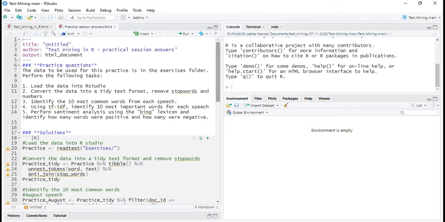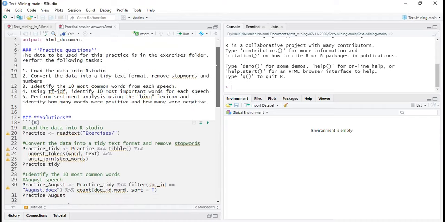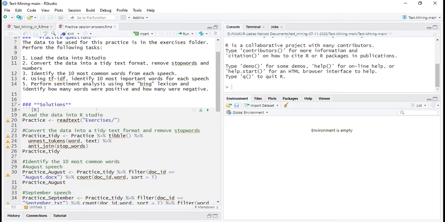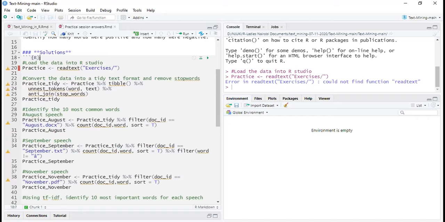So we can start. We load the data into RStudio, and then we convert, as we've been taught. The first step here is loading the data. The environment is empty, so I do not have to use the syntax for clearing my environment, but we know that it's good programming to actually clear it. So what we do is, bear with me, my internet is also unstable. Can you hear me? Yeah. Oh, sorry. I need to load the package.